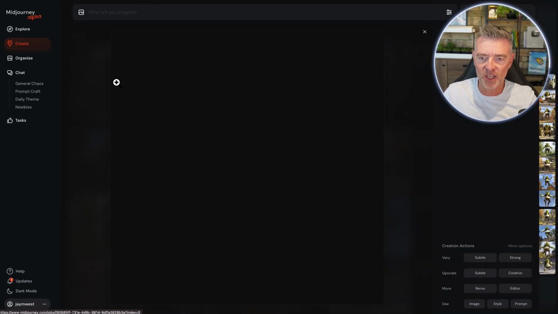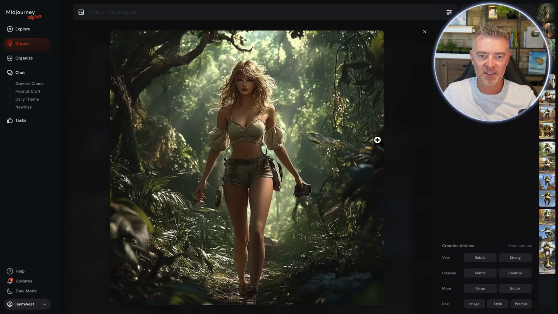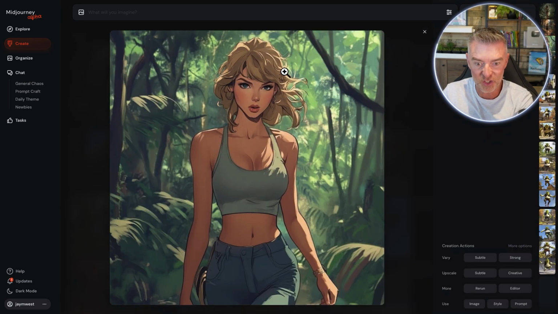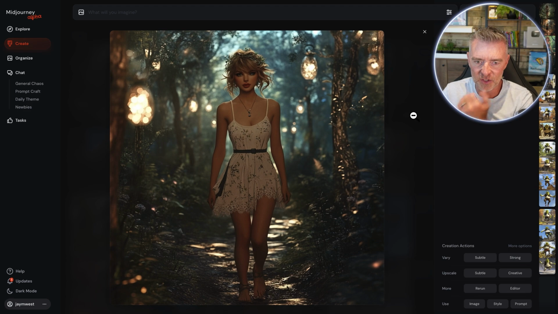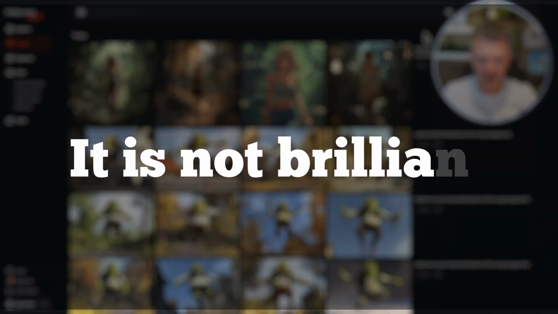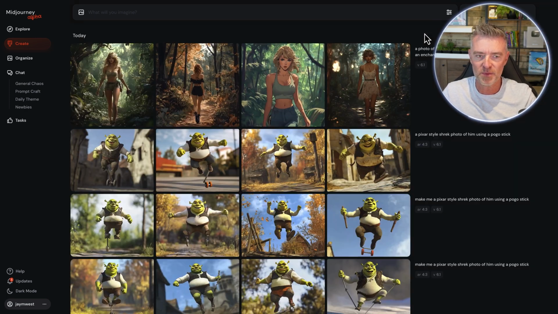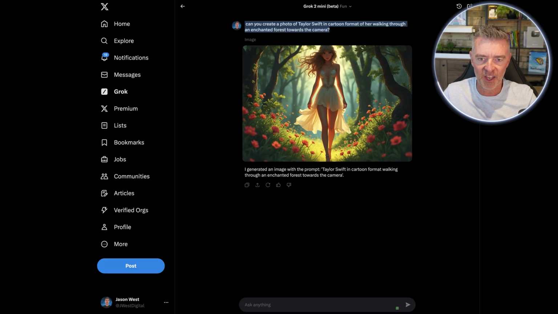Now, MidJourney's done the pictures. I think you can tell that this is Taylor Swift. I think that's for sure. But very, very different style in terms of the use of the word cartoon. That's a good one, isn't it? That is really, really good. And then this one here, again, you can sort of tell it's her. It's not brilliant. And that one is just her walking away. But again, at the moment with her being so much in the limelight, you would probably assume that would have been her. So that's another example there.